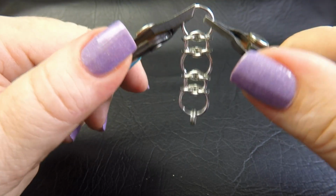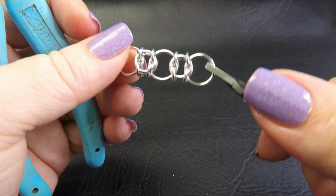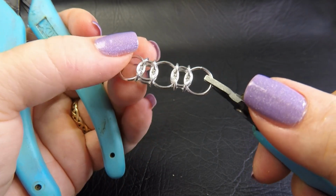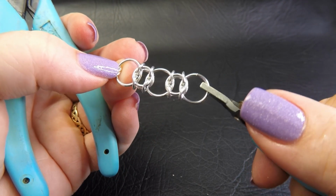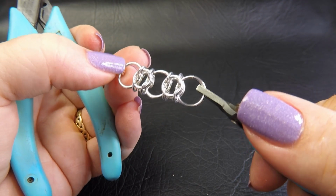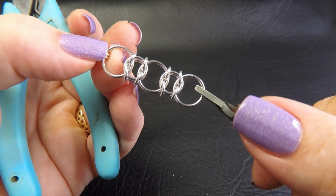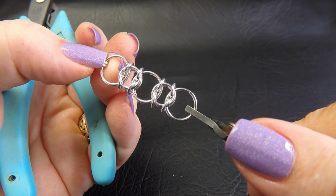So just repeat those steps, guys, as I said, for the length that you require your bracelet to be, plus maybe 1 or 2 extra units. It's always easy to add or remove, so it's not a huge deal, but you will need to add 1 or 2 extra units depending on the gauges that are used. So you guys go ahead and do that. Pause this video and do that, and when you're ready, meet me back here and I will show you what we do next.